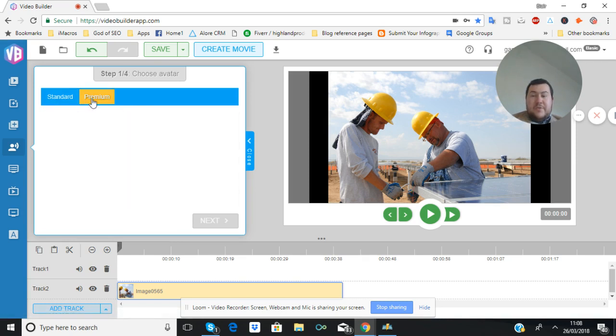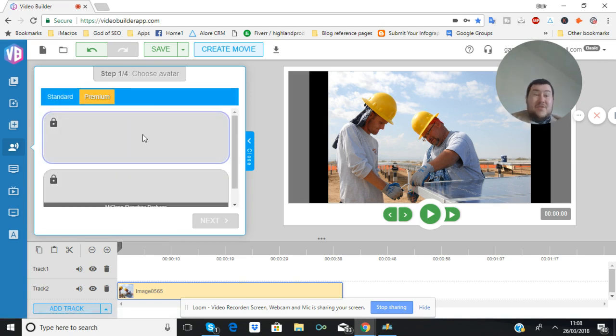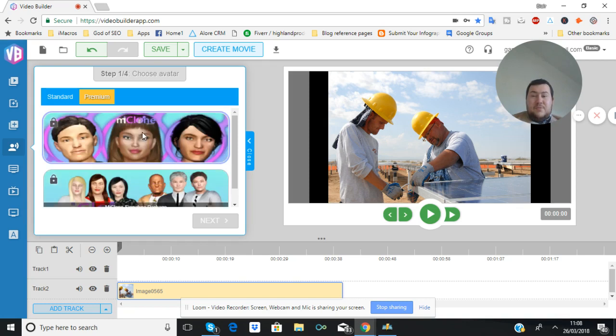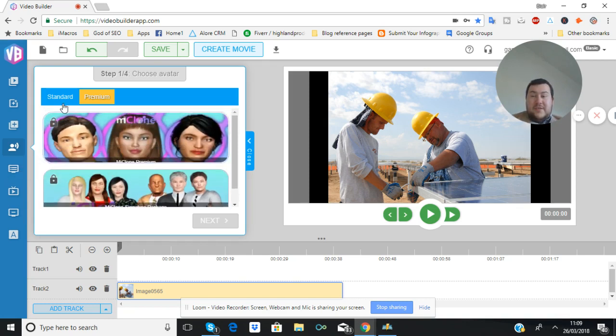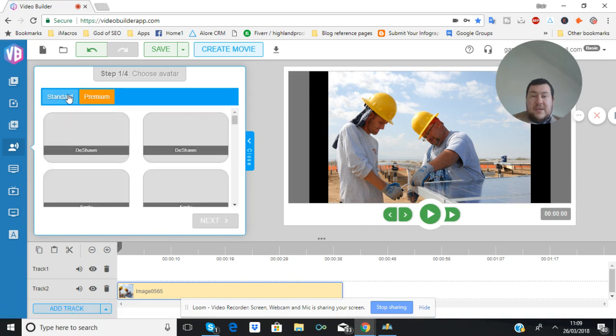If you're wanting more, you can easily buy them. Personally, I've never saw any need, but it's whatever you want to do. We got all these ones as well. If you want more, you can quite easily do. I'm just going to show you how to make a simple one, just to give you the idea.